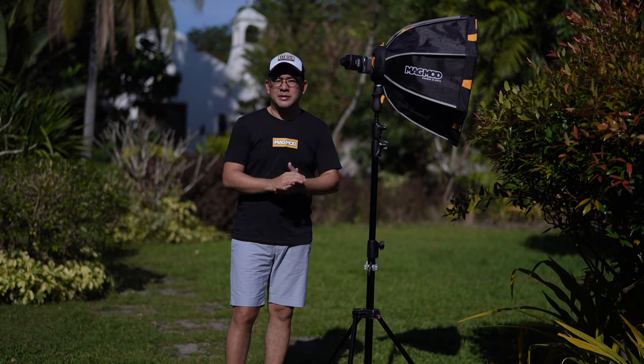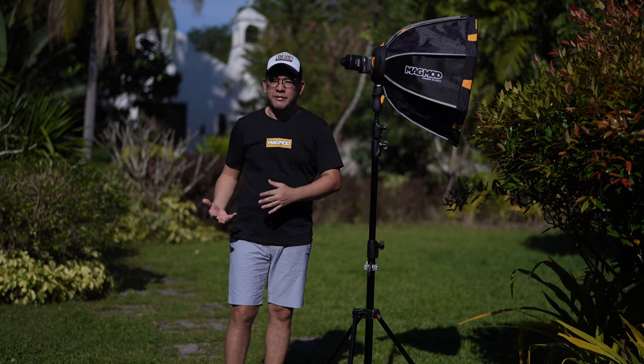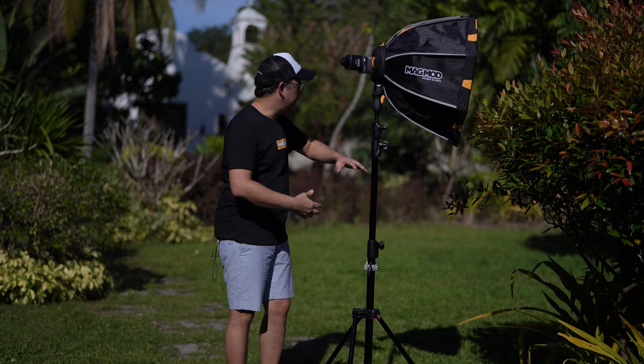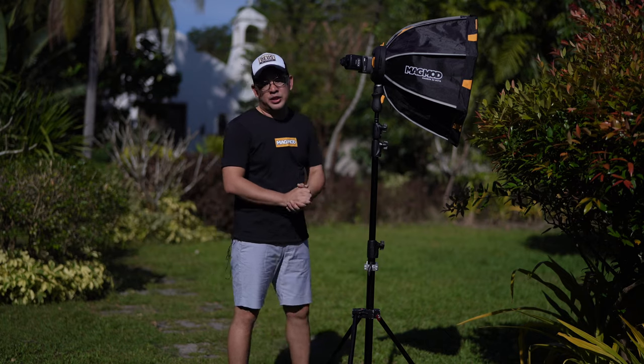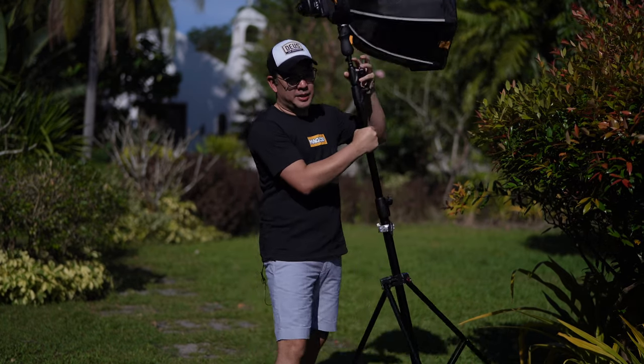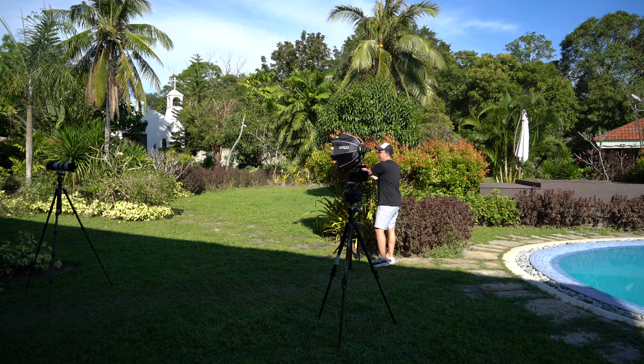This is our family's rest house. So I actually want to shoot some portraits for staff here. So right now, we're going to be shooting Elmar, who is our gardener, within the area in which he takes care of. Okay, so let's do this. So I'm gonna put this here, and this one will be our main source of light.